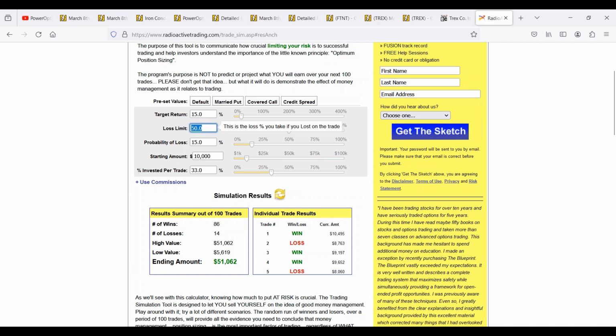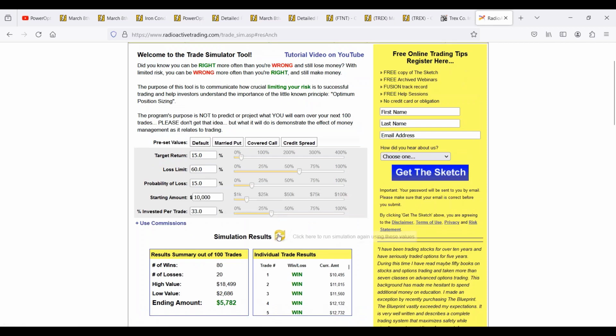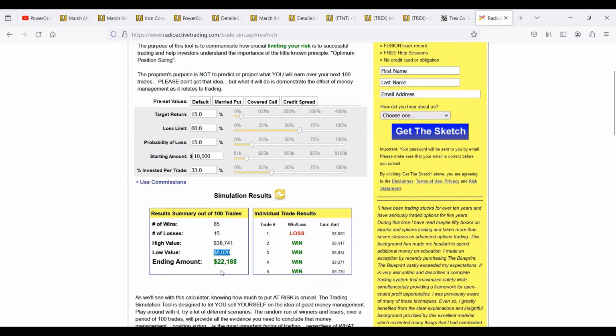What if I kept the same win ratio? It's random every time, but we're going to go 86-14. But I allowed the losses to go up to 60%. Just 10% more. 87 and 13. Well, first off, you can see the ending amount is well below the 51,000 in the other simulation. But let's get to 86. It's random every time. That one's not too bad with 85 because you only took a 20% drawdown, but you're less than half the ending profit because of the loss. The win rate's the same. The success rate is almost the same.